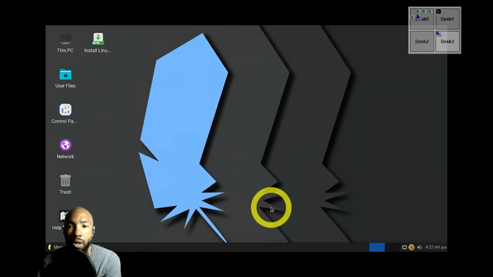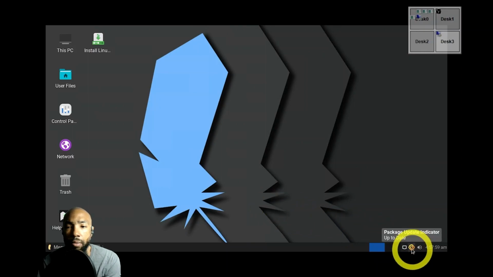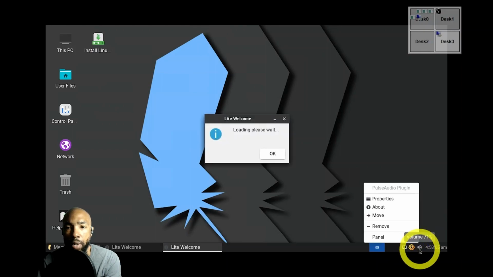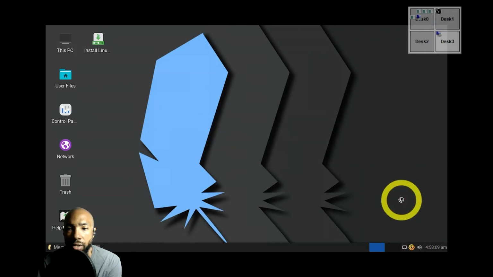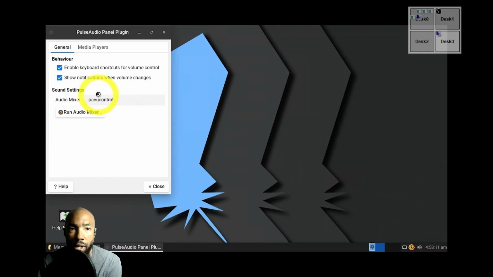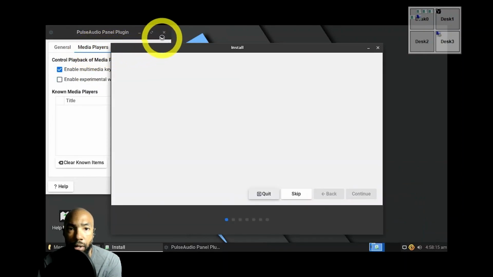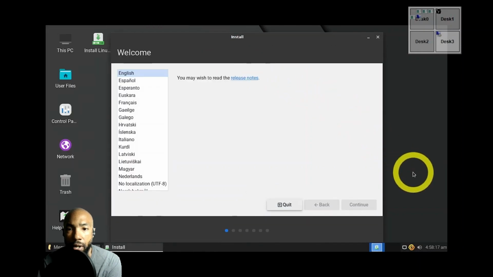But I clicked install now, and you just wait a minute for it to load the proper screen. Well, I was curious about what that package indicator was. And then I wanted to see if I could do anything about my sound issues, but I really wasn't going after the sound issues. I just wanted to look and see what I had in that area to work with, but nothing of benefit, so I closed out of it.